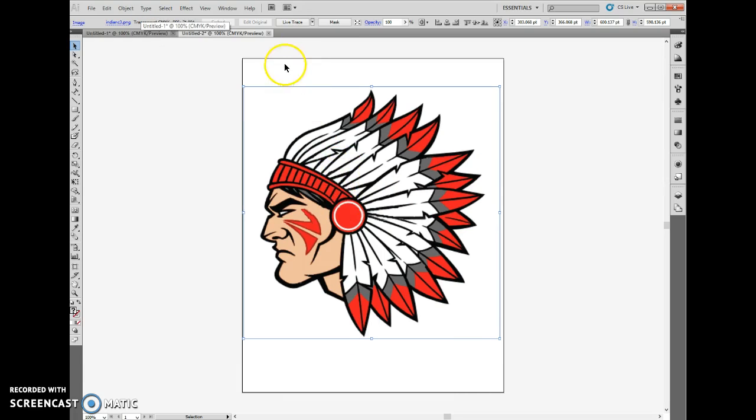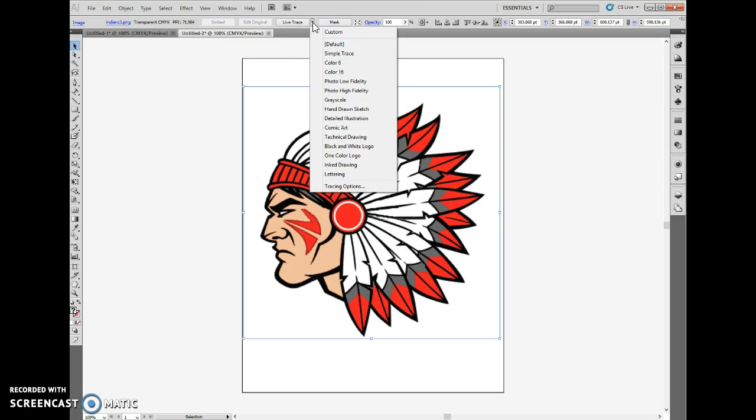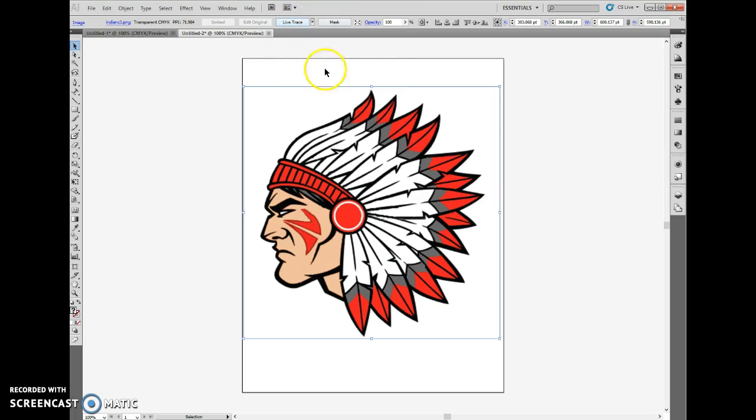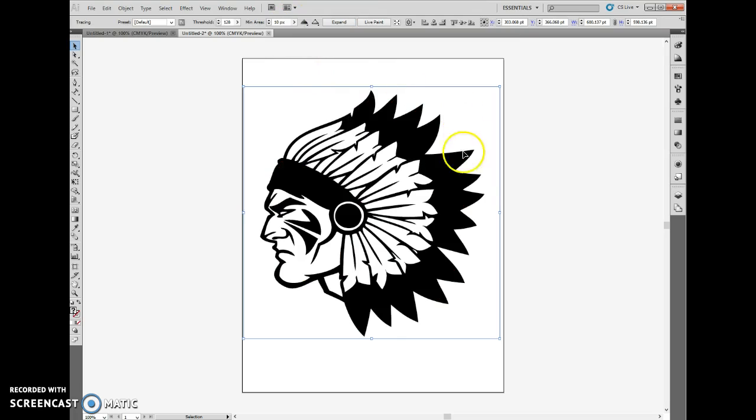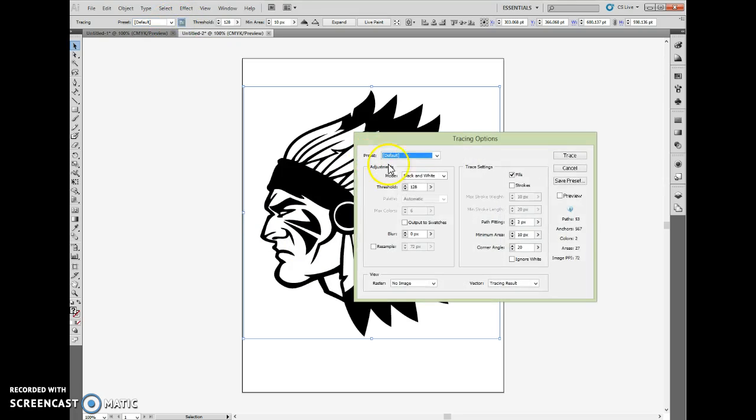However, when you insert an image, you can click on this Live Trace button or you can click the drop down. What it does, I'm just going to click the button, is it immediately traces it. Now notice everything is very sharp. It's creating vectors from this. Now the default here, and I'm going to click this little options button, is to go to black and white. So it immediately goes to black and white.